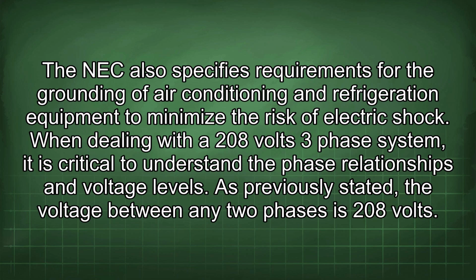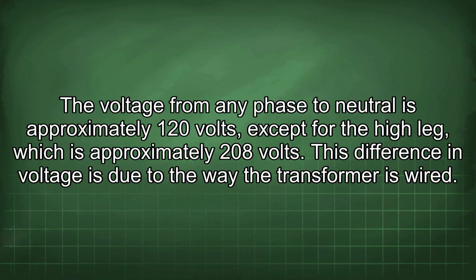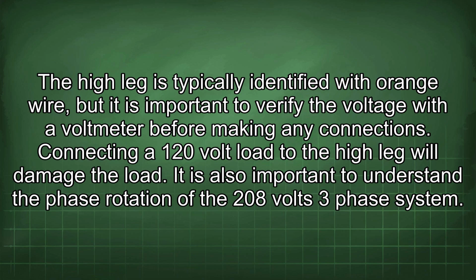When dealing with a 208 volts three-phase system, it is critical to understand the phase relationships and voltage levels. As previously stated, the voltage between any two phases is 208 volts. The voltage from any phase to neutral is approximately 120 volts, except for the high leg, which is approximately 208 volts. This difference in voltage is due to the way the transformer is wired. The high leg is typically identified with orange wire, but it is important to verify the voltage with a voltmeter before making any connections. Connecting a 120 volt load to the high leg will damage the load.